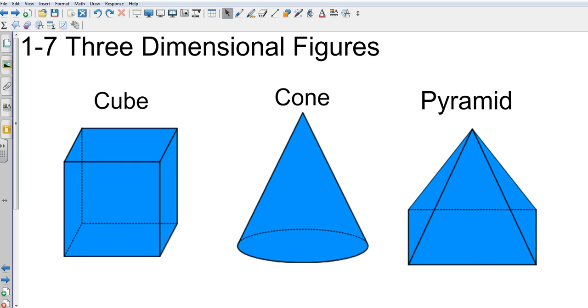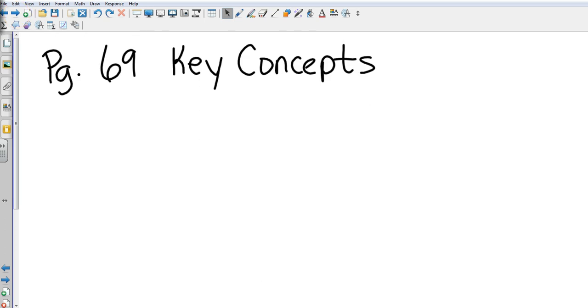And so let's go ahead and take a cylinder. Before we do that, I'm sorry. Go ahead and flip to page 69 when you get into class tomorrow. At the top of page 69, under Key Concepts, it lists a table for surface area and volume of prisms, regular pyramids, cylinders, cones, and spheres. And so that will be very effective in the classwork that we do when we meet the next time. Again, prisms, regular pyramids, cylinders, cones, and spheres on page 69.